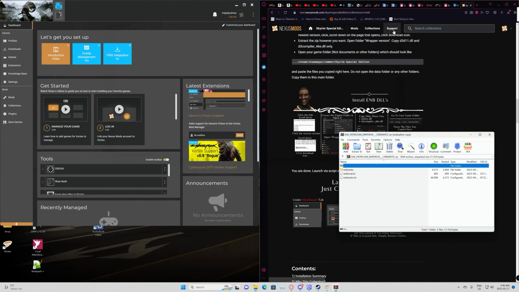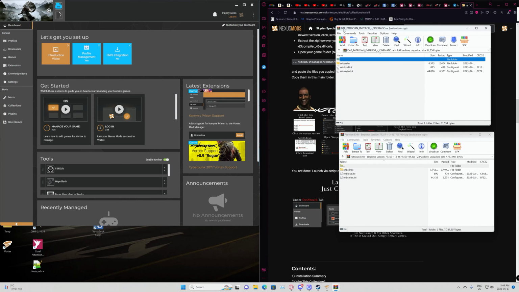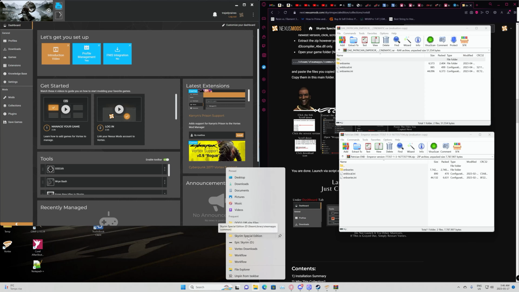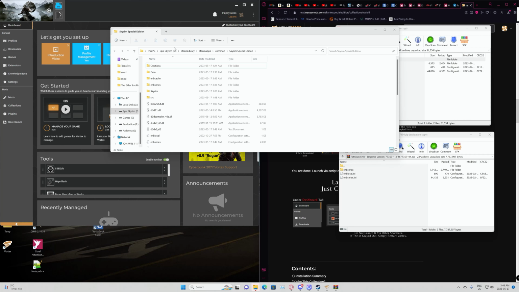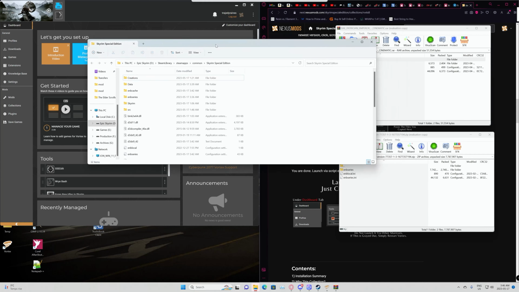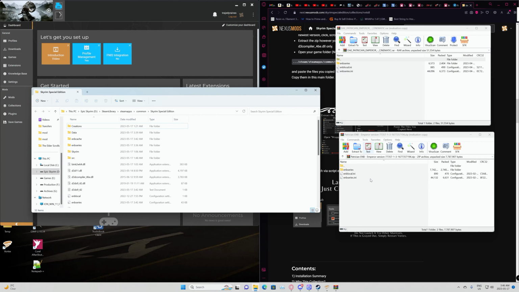Okay, so this is actually a two-part installation because this is actually another curator's custom settings for this. So what I'm going to do is open the Skyrim Special Edition folder. Yep, that's the correct one. It's not the one in the My Games folder.